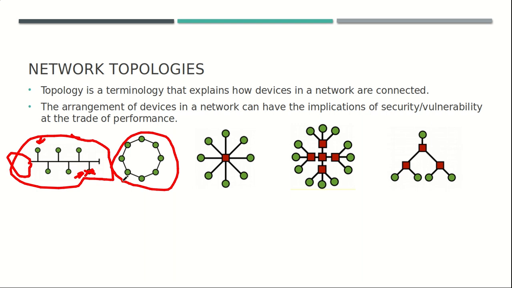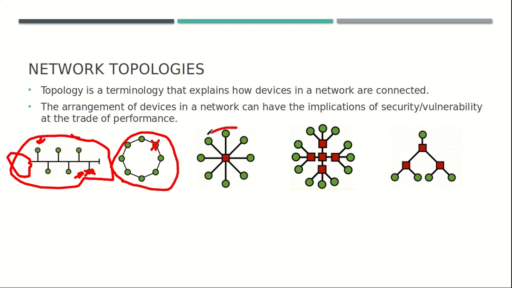Next is this one, the ring topology. Now for the ring topology, kind of similar to a bus but in a ring, the very same trade-offs happen. But now the difference is, with the ring topology, if one of the devices was to go offline, the entire network will cease to work. And that is kind of the worst idea if you think about it, yeah?